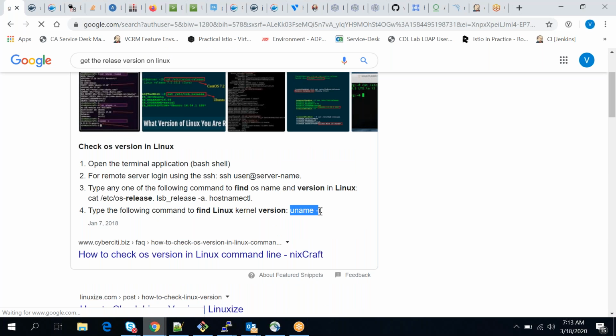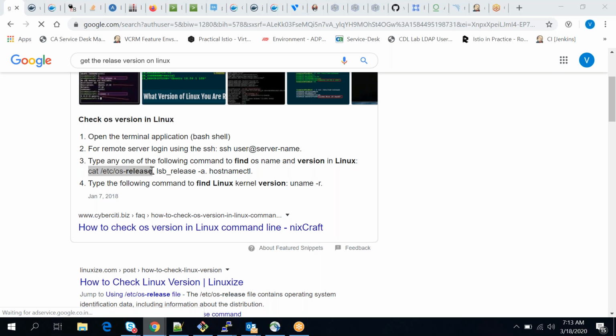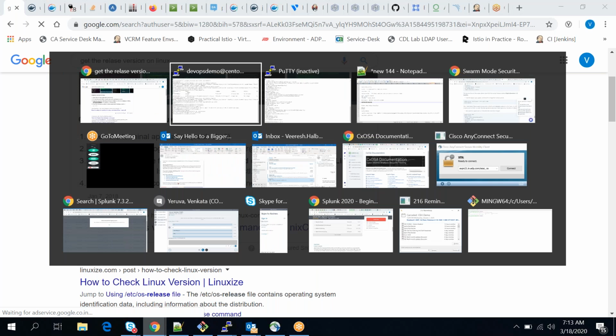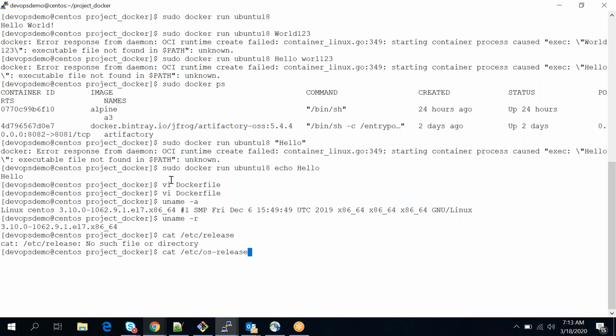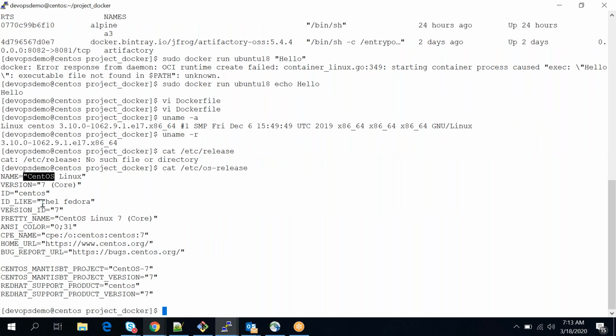Yeah, cat /etc/os-release. I think this should give the details. Yeah, so this will give the entire details here, right? What is the operating system version and other details. Yes, you can see. Next question. Okay, got it. Thank you.